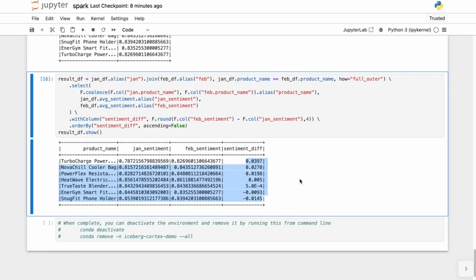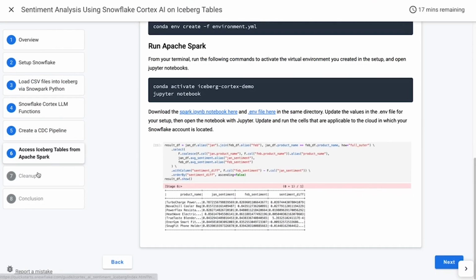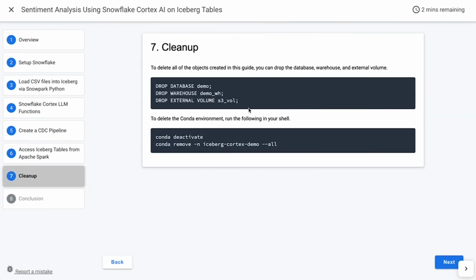So with that said, we are at the end of the lab. You can also do a bit of cleanup, so let's do that before we wrap this entire thing up. Let's drop the database, warehouse, and the external volume, and then also deactivate and remove the Conda environment that we created.